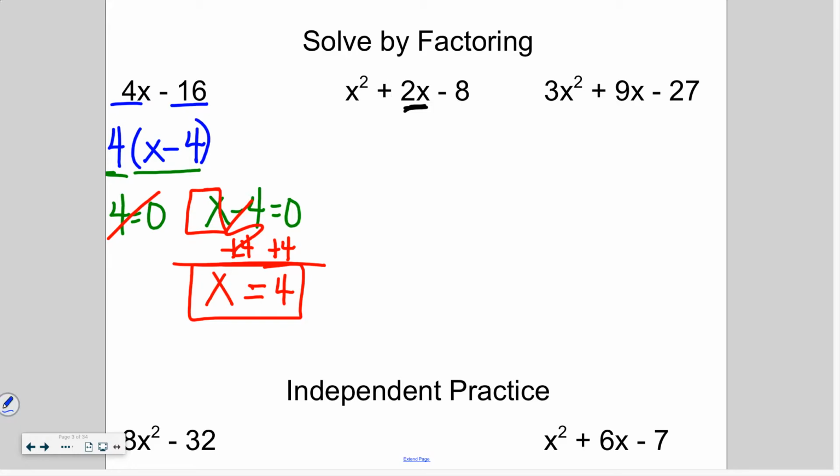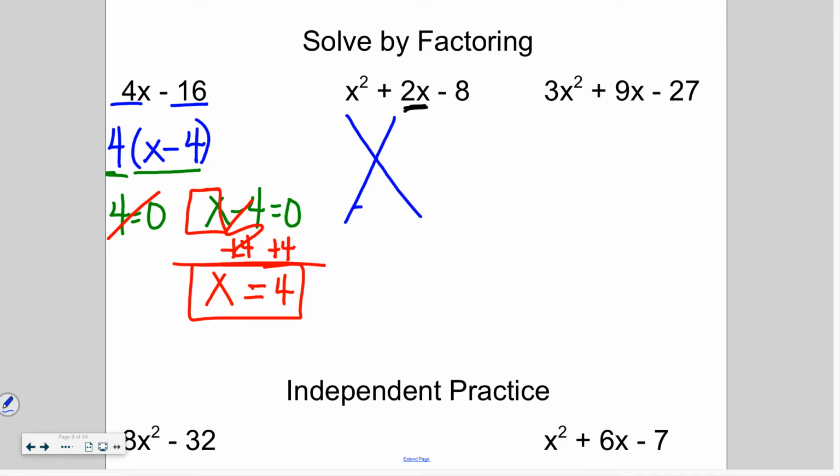So when we get to graphing these at the end of this unit, this will all come together and you will be using this to graph. All right, let's look at the next one. We have 3 terms. So we could do x method, quadratic formula. We'll always look for a GCF first though. So I do not have a GCF because I have a 1, a 2, and an 8. So I don't have something that goes into all 3. So let's just go ahead and try x method.